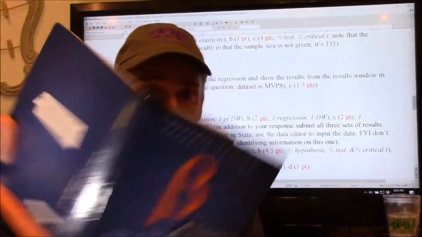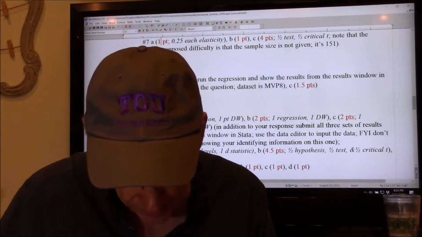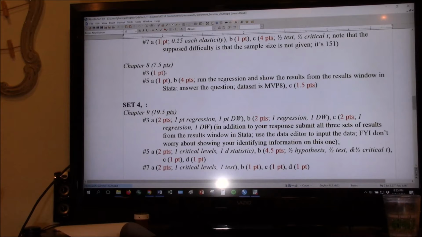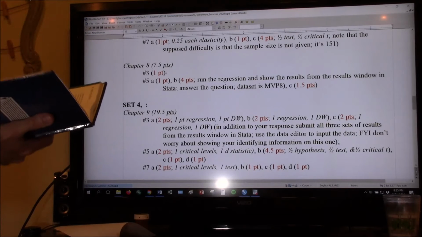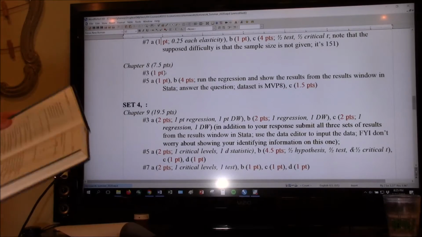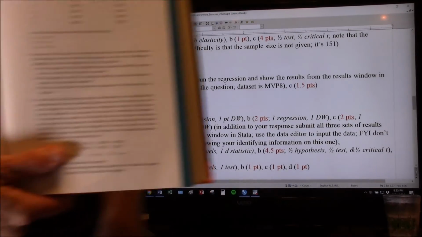Chapter 9, serial correlation. Let's see what homework John Harvey assigned for this one. We've got number 3. Oh, I love this question. He's done this in previous editions. Okay, I need to show you this, and we're going to work through it a little bit. On number 3, he's going to show you, down the bottom.